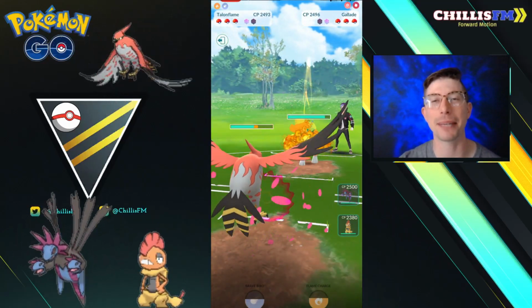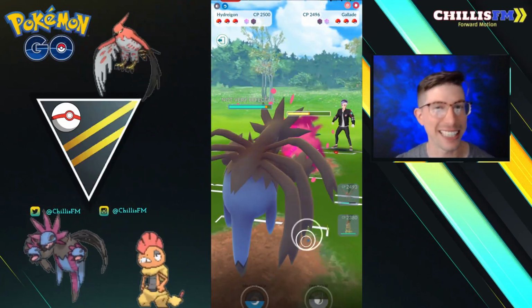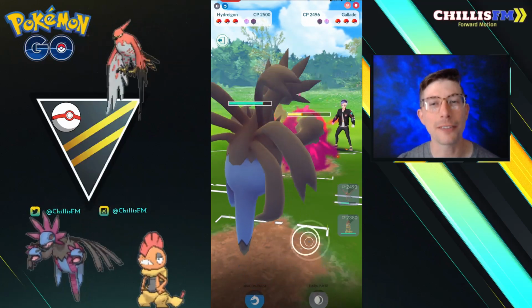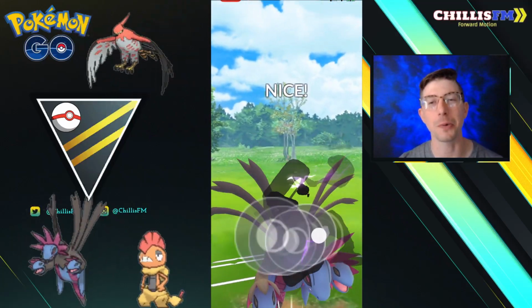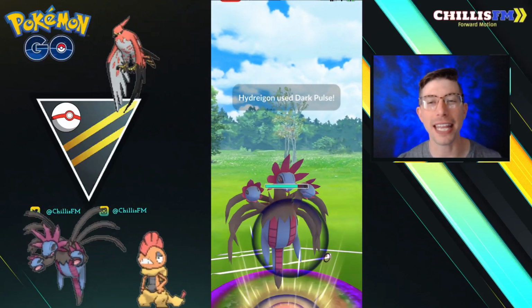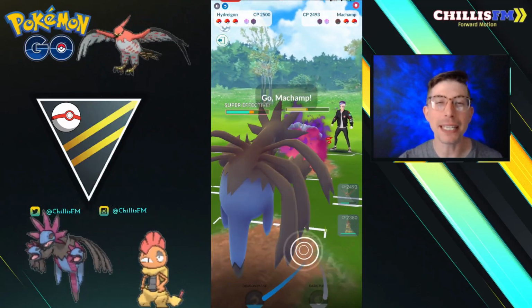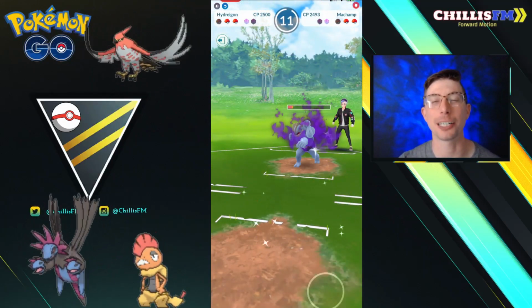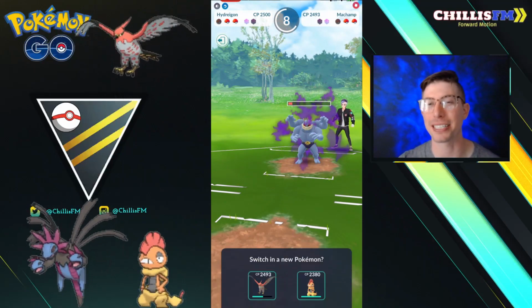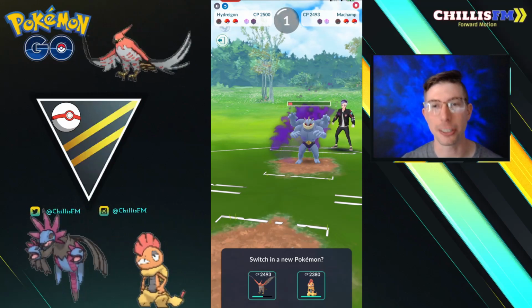So Gallade's not the best answer for my Talonflame. However, my Talonflame is the only answer for Machamp, really. So I do have to swap and I bring out Hydreigon. So I'm going to try to get their last shield off with this Dark Pulse, throwing before they throw, but they actually decided to let Gallade go, which is great for me. Except for they're going to be able to farm all the way down with that Shadow Machamp. So that was really good awareness by my opponent. I was surprised they gave up that energy, but I guess they knew that they could farm up with Machamp.